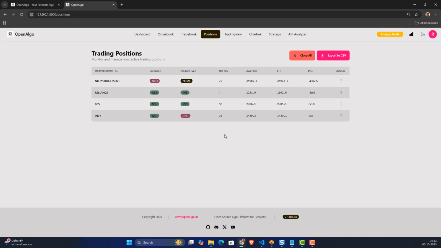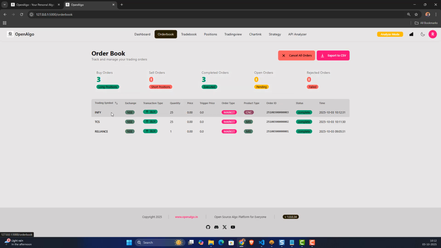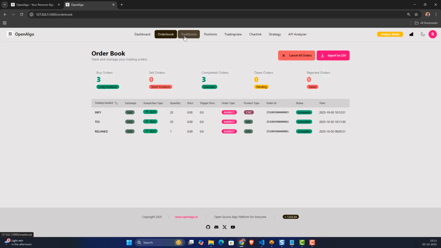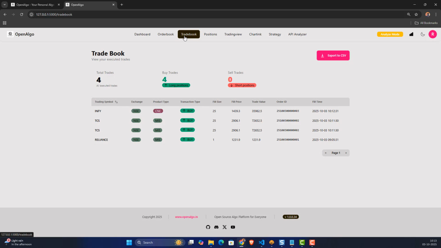No matter what, all the data will be erased when the weekend is nearing, at Sunday midnight. All data will get erased, and every week will start fresh, including the order book and position book. The order book and trade book are filtered out for the next day. So the next day you will always see a fresh order book and fresh trade book, so they always maintain only that particular day's positions.